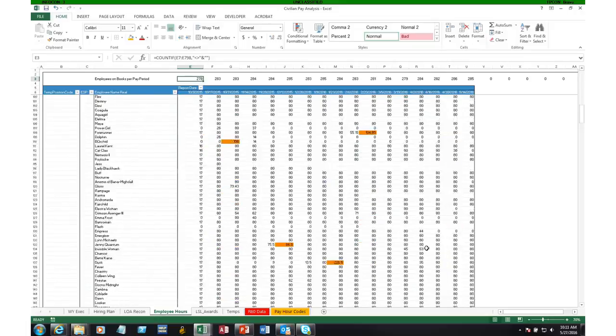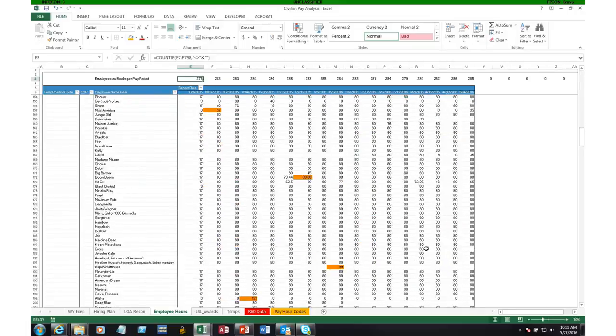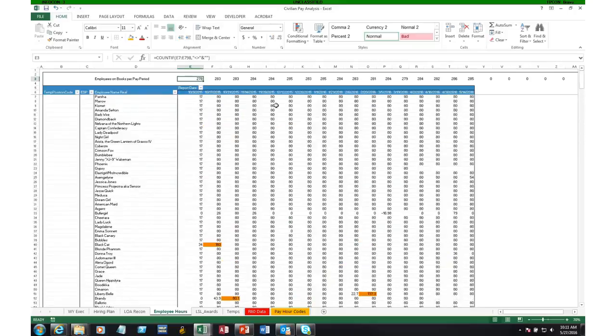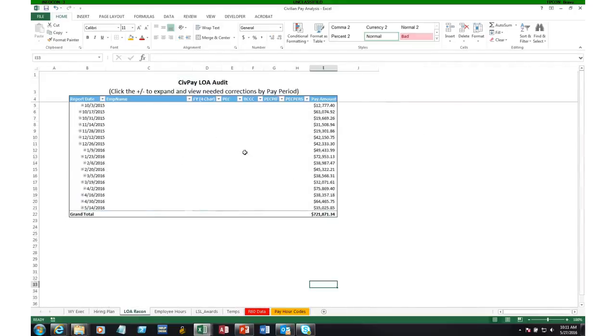I usually scroll through here, see if anything is really, really weird, and then maybe take a look at a few other things. But that's this tab. The next tab, the line of accounting, I think I touched on this in a previous video. It's rolled up right now. But what you want to do here, it's standardized, it's set, so you will, and you see how this is cut off.